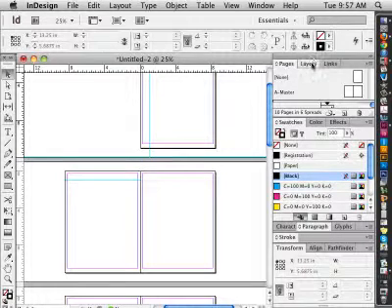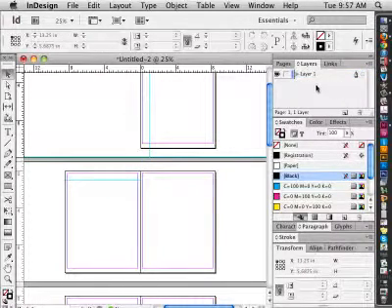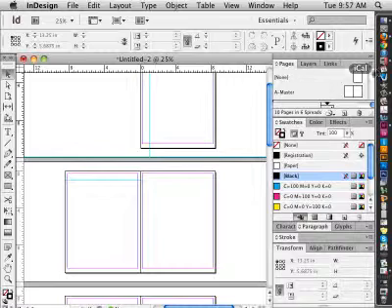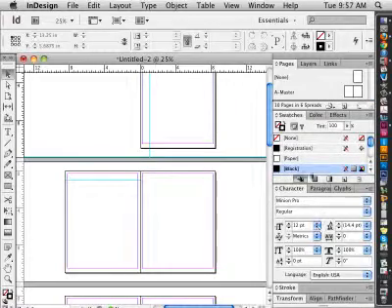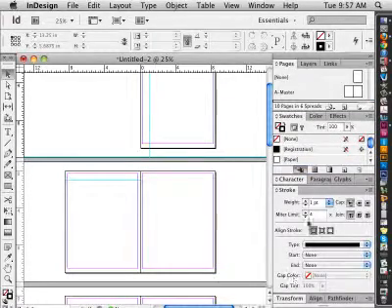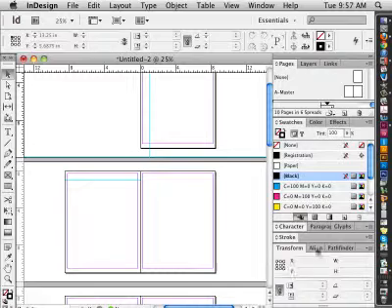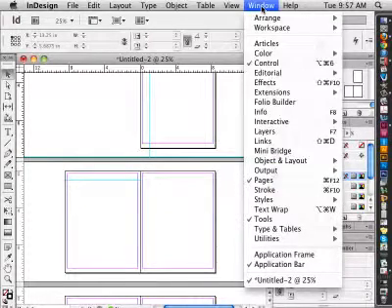You have the option for layers. I tend to use layers a lot less in InDesign, although they do come in handy when you're trying to control information stacked on top of each other. But the pages are really critical. You have swatches and colors. You have character, paragraph, stroke, transform. We'll go through each of these fairly quickly. If you don't have these on, again, under window, you can turn on whatever you need.